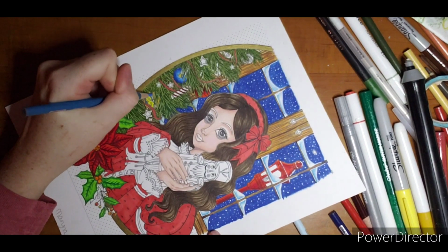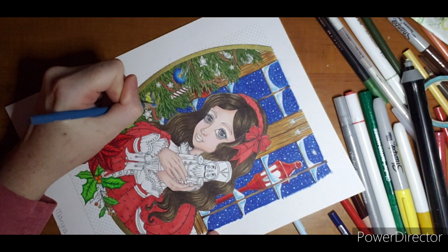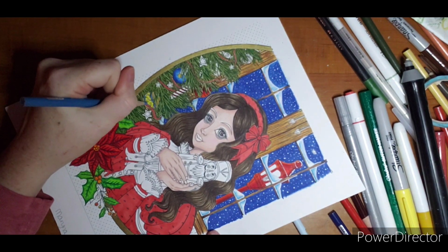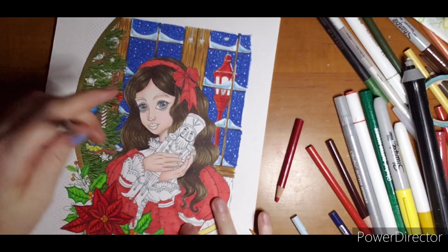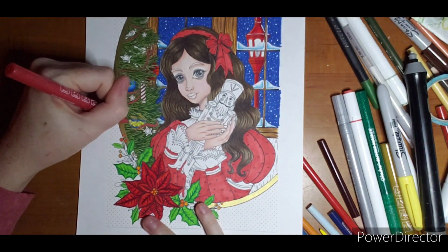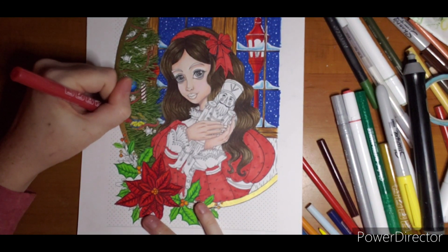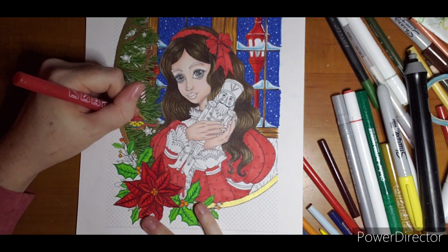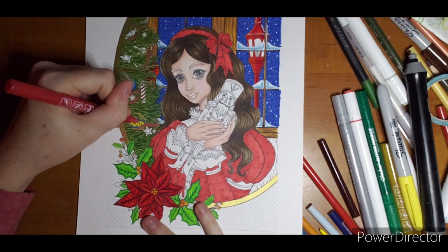Okay, so there's my nice yellow bulb, and then I think I'm gonna add a blue stripe. Okay, and then these little dots on it, I'm gonna use the glitter marker, so that my Christmas bulbs have some glitter.